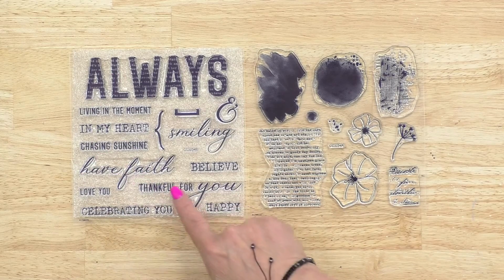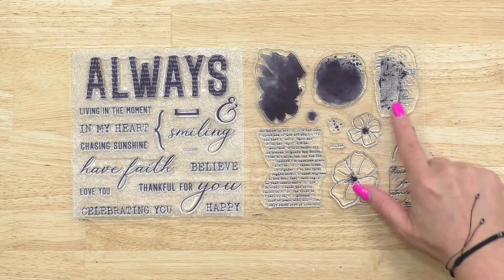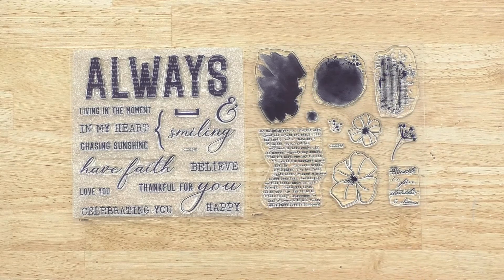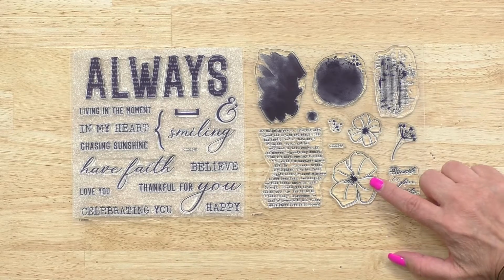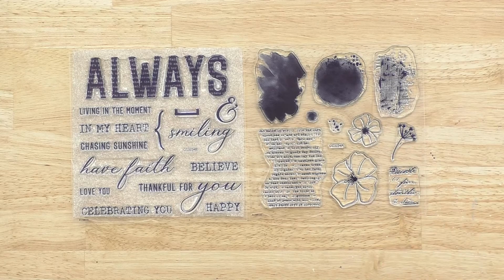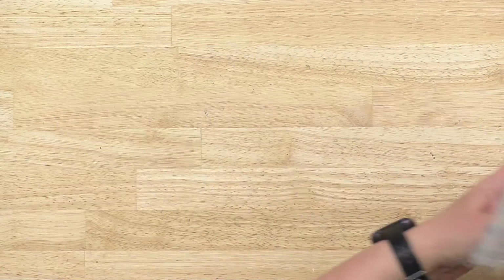One of them is very sentiment focused that you can see here. And then the other has these fun swashes and kind of distressed pieces that you saw. It kind of carries over from the paper collection, as well as some gorgeous flowers that you can use, which you just saw on that layout that I showed you as well. So those are all of the different parts and pieces that are a part of this Dream Maker special.